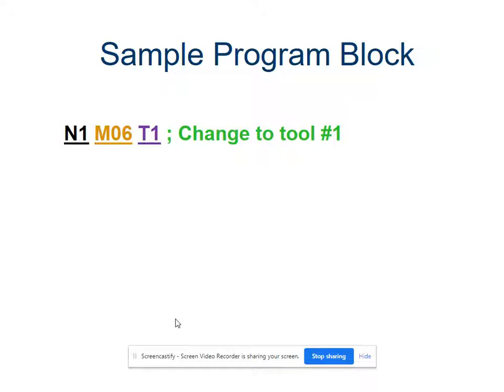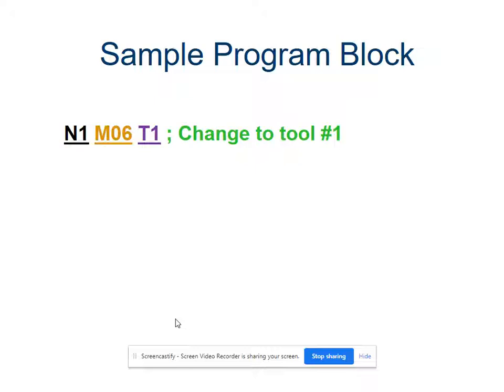T1. Anybody want to take a guess? Well, no, I'll tell you what. Travis, what does the T stand for in T1? That's correct. It's tool number. So it's saying, N, by the way, what's N? N is the block/line number. So N1 is the first command in a series of program blocks that will differ from this one, but you build on it.